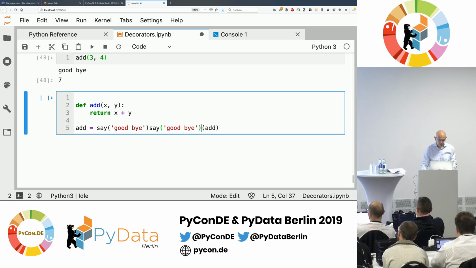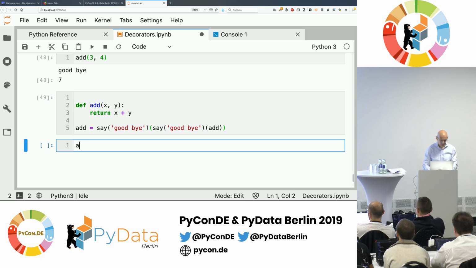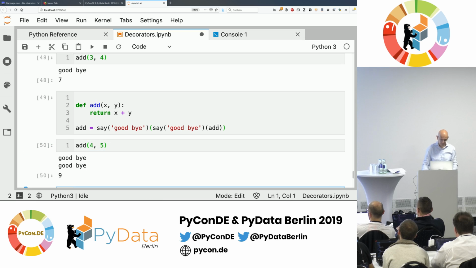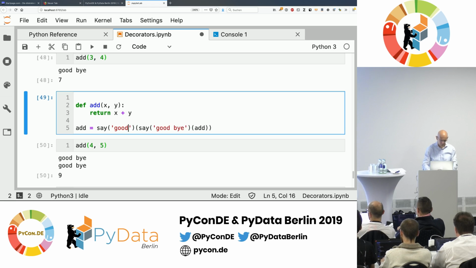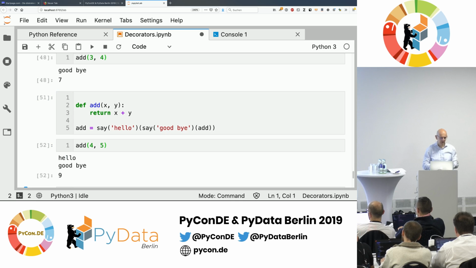And of course, then you need to put parentheses in here. Hopefully this is correct. Yeah, so it gets a bit hairy here. And it says goodbye twice, because I put goodbye twice in there, which makes sense. So you have to put the hello first in here. And that's what it's doing. Yeah, so a lot of parentheses.